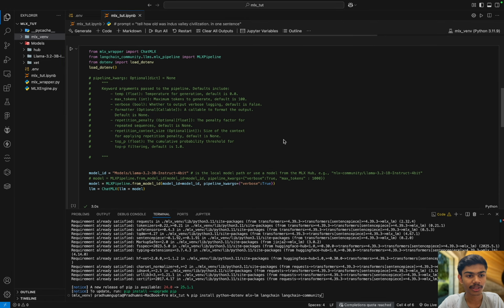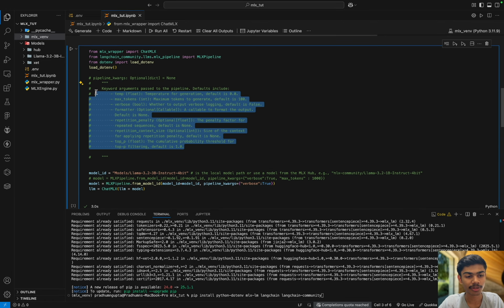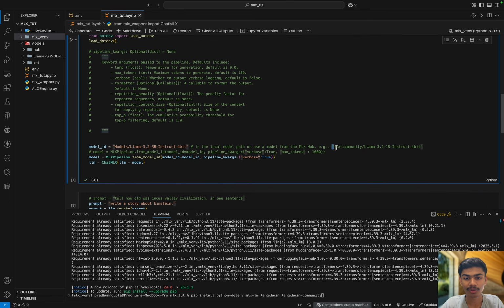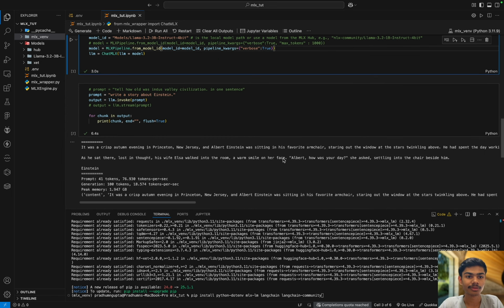So like this, you can set custom parameters for any model you like, download any model or set any model, and use it with your FastAPI or Flask API, and you can make an app with it.